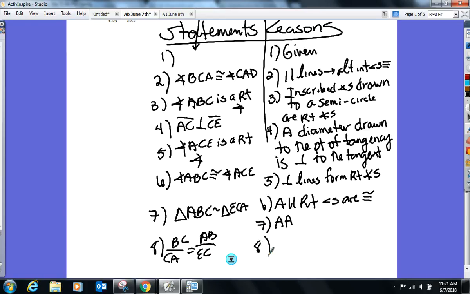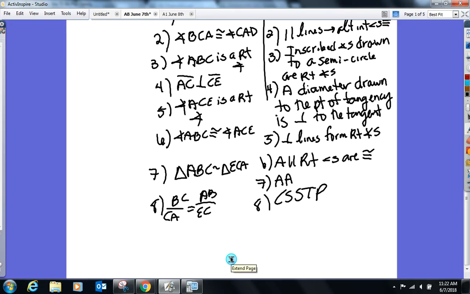A little reason. You guys know I'm going to try to prepare you for any scenario. What would be the next step if I had to write a next step? BC times EC equals CA times AB because product of the means equals product of the extremes. Yes. All right, good. All set? All right, there you go.